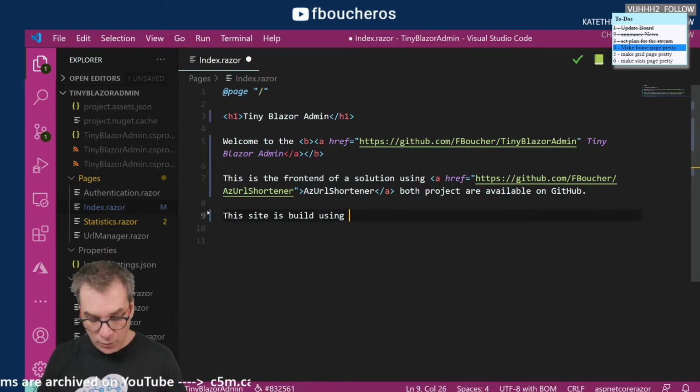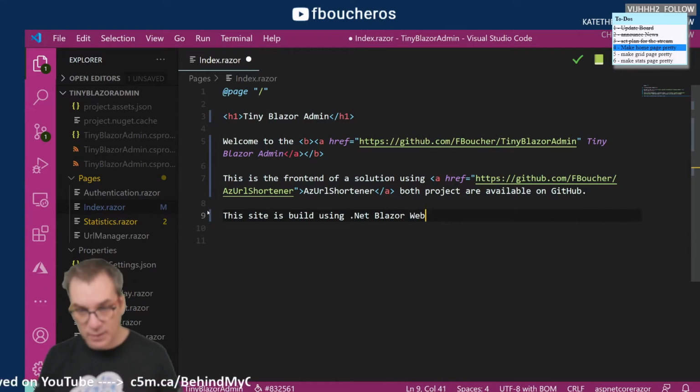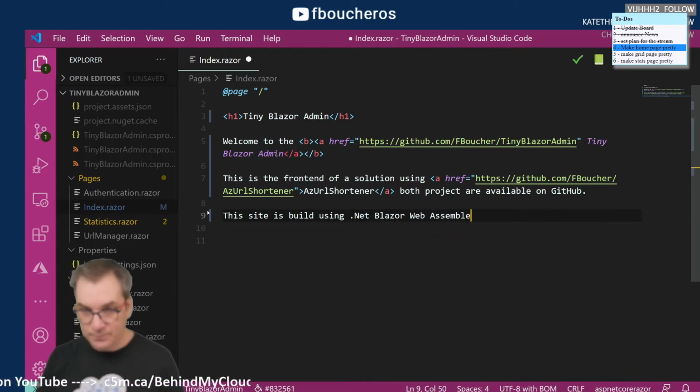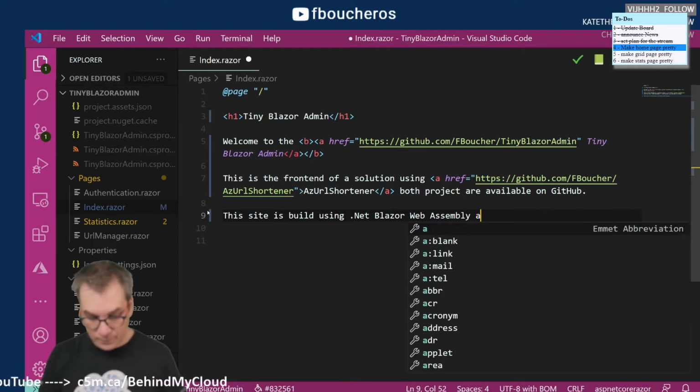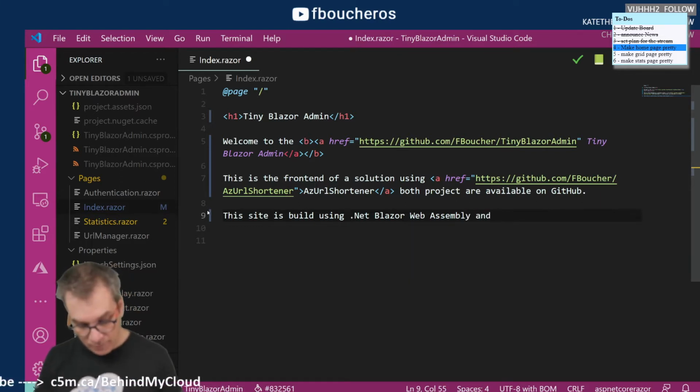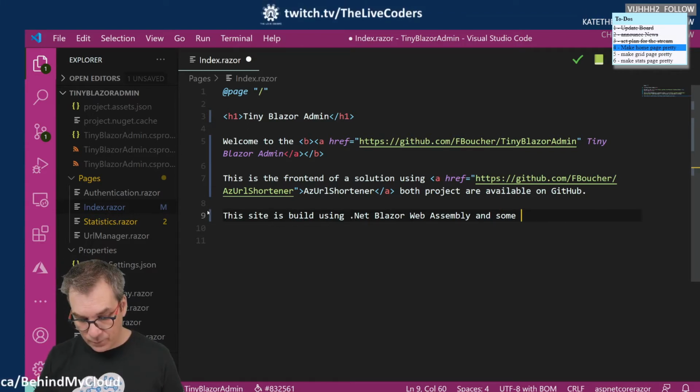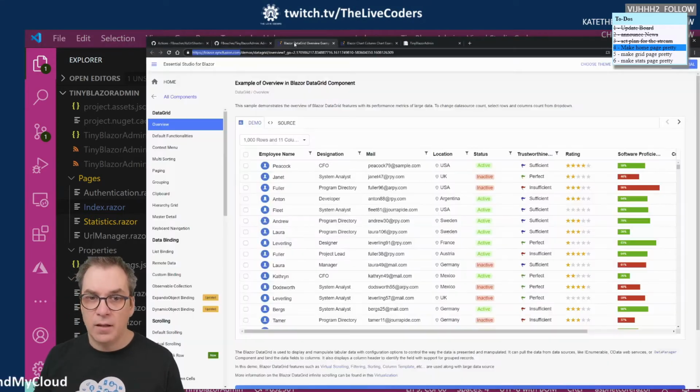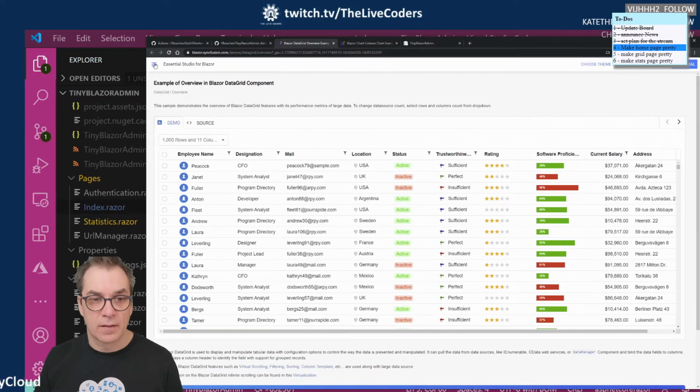Site is built using .NET Blazor WebAssembly and some, how do they call that? Is it component?